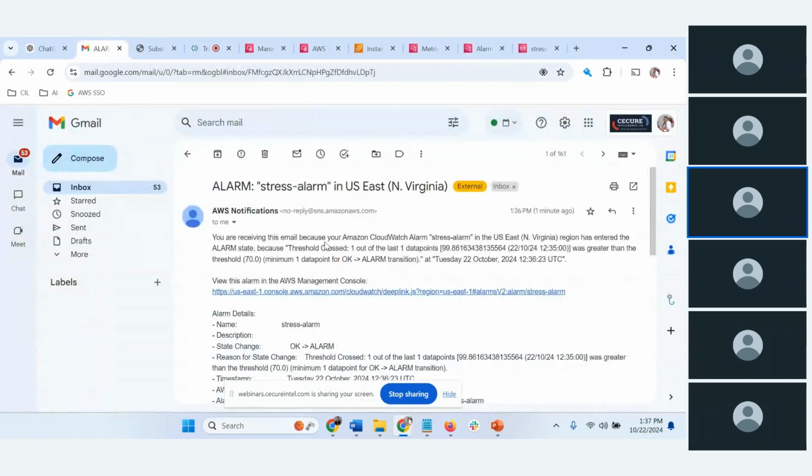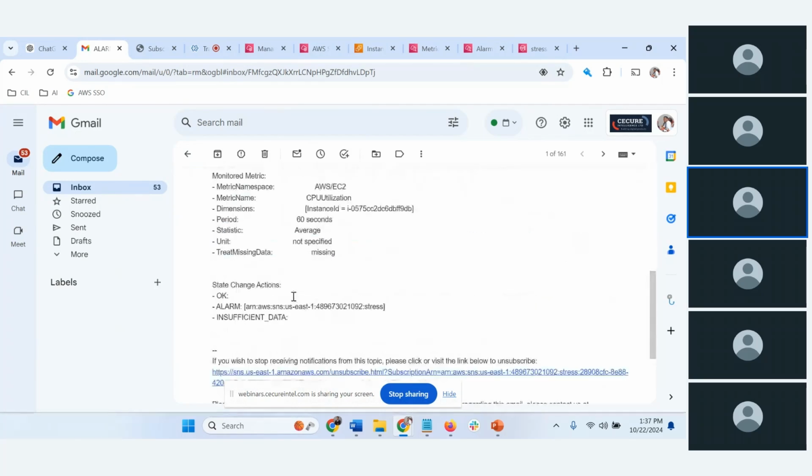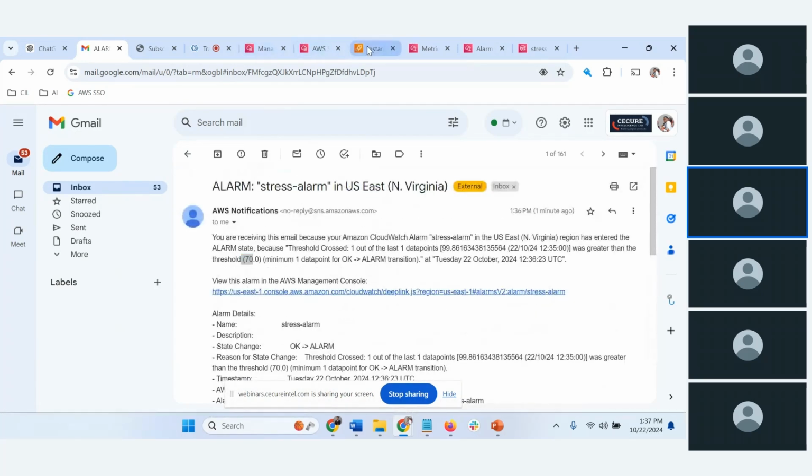So we get an email from SNS saying that I'm receiving this email because CloudWatch, this is the name of the alarm, stress alarm, in US East 1, and the threshold has been crossed, right? It was greater than 70%, exactly what we specified when we were creating the alarm.